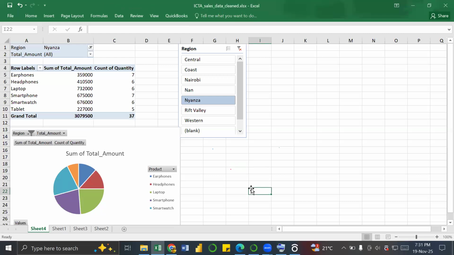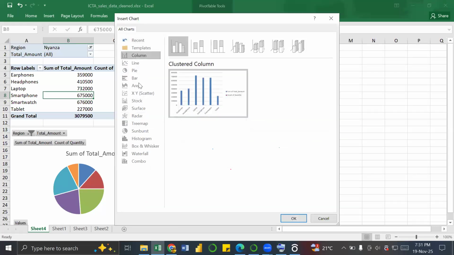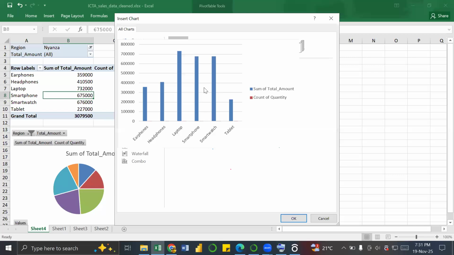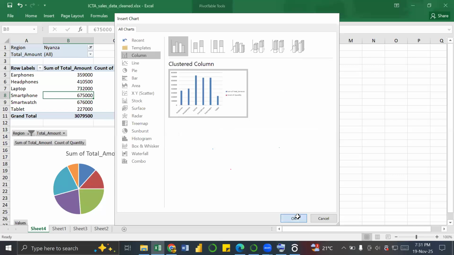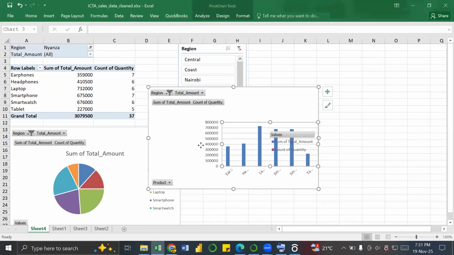But the point here was, how do we create pivot charts? You just select your data, go to insert, then select the pivot chart. And which chart do you want to create? You can create a column chart for categorical data, select OK, then you'll be able to tell.